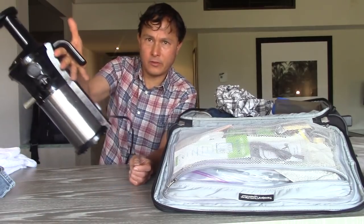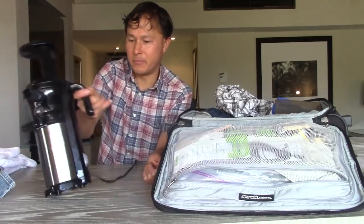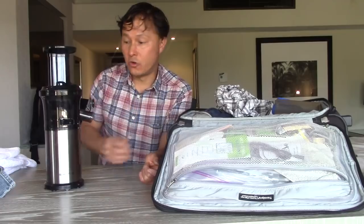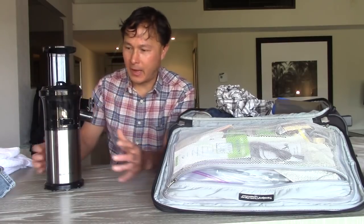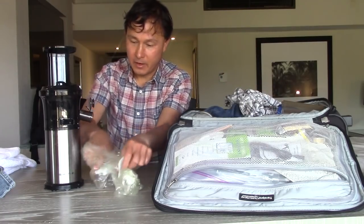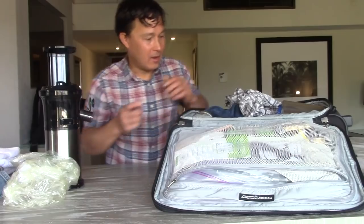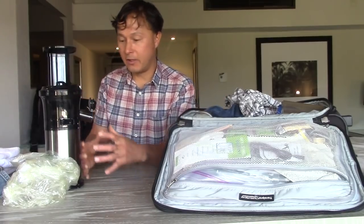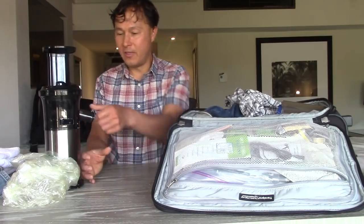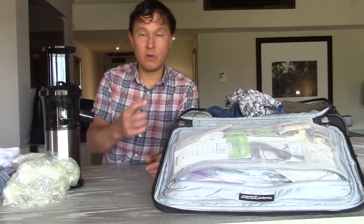You could travel with this fully assembled. I like that there's a handle on this — it's so light I could literally lift it with one finger or my pinky. This is not going to add a lot of extra weight to your luggage. This is pretty much all you need to bring. I've done it where I take a plastic bag and line it up to catch all the pulp coming out, then use a hotel cup to catch the juice. It also has a nice spout cap so you can push it down to stop the flow of juice.